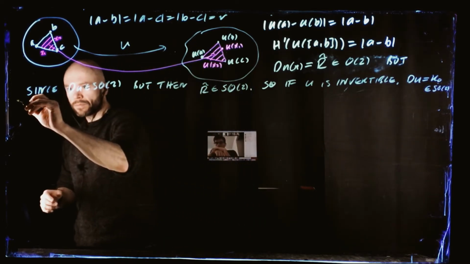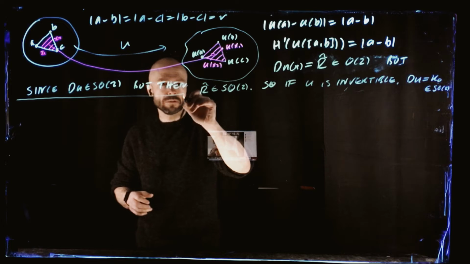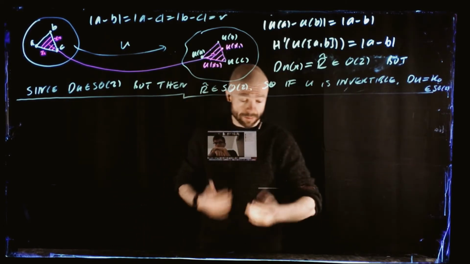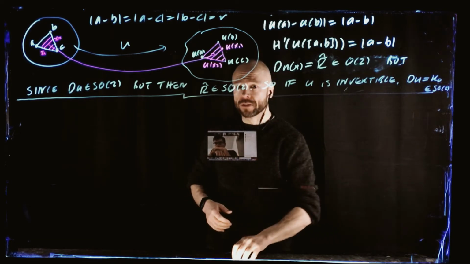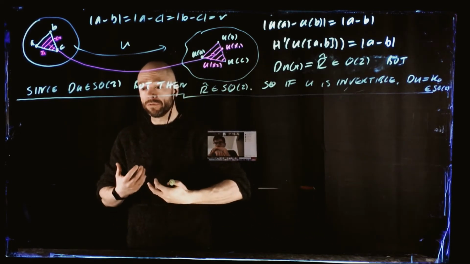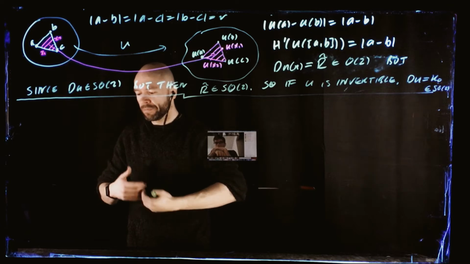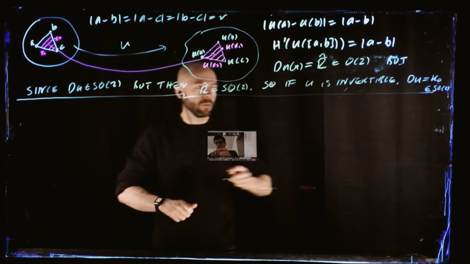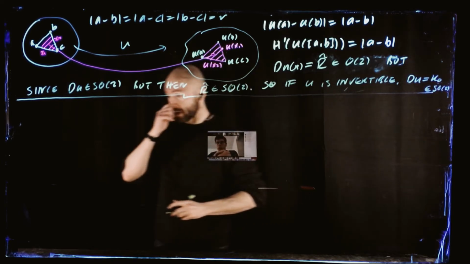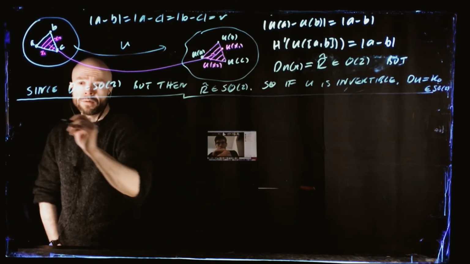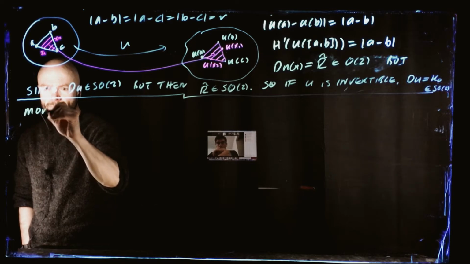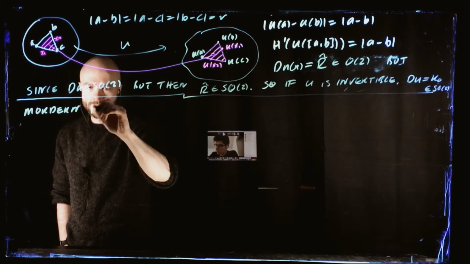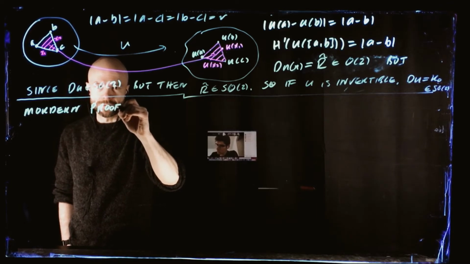But this is what we call an elementary proof in the sense we're not using much technology. We're working with our hands. It's maybe the most intuitive proof. It's the proof that most naturally makes sense to us, but there's a slicker, more modern way to prove it, and that's what we'll consider now. So, modern proof. Or at least we're going to start the modern proof.